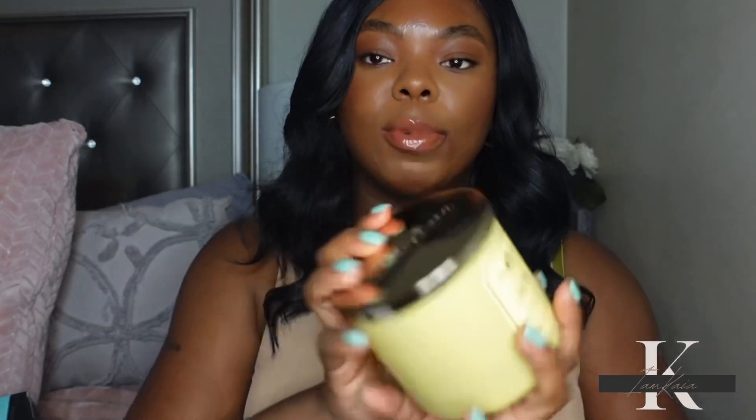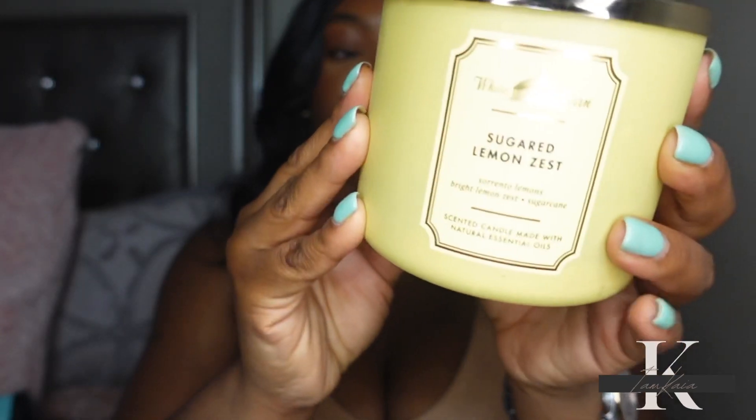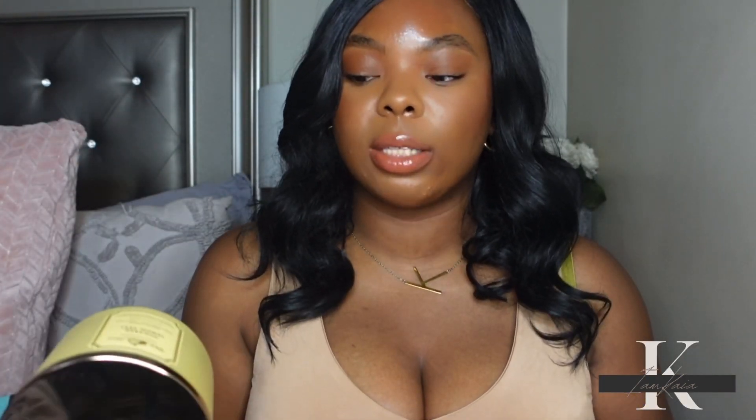Starting with some lifestyle products — some candles I picked up from Bath & Body Works. The first candle I burned completely is the Sugar Lemon Zest candle. This smelled really good — the best way to sum it up is it smelled exactly like a lemon head. I feel like this candle is perfect for the bathroom or kitchen because of how zesty the lemon is. I also used up the Lavender Marshmallow candle, which smelled exactly like lavender and marshmallows.